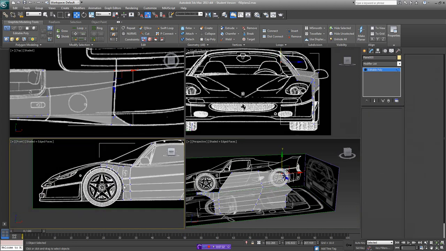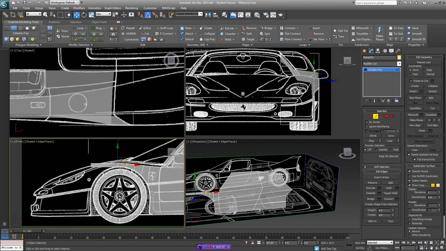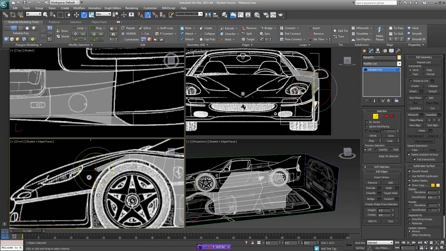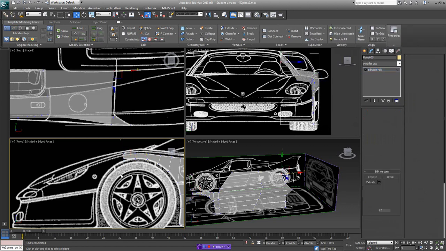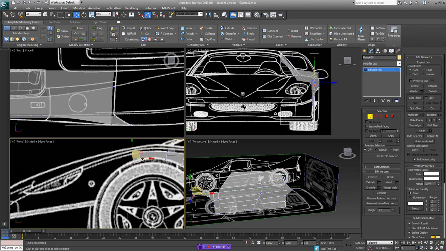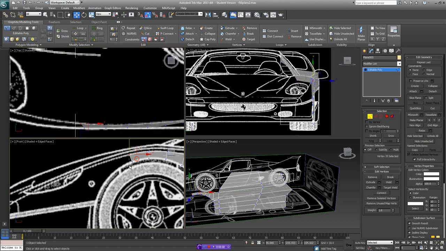Okay, so we'll head back over to the wheel arch and carry on from there now. So we'll hold shift again to copy. Now obviously you do have the option of modelling in a slightly different way, in that you scale this kind of up, get this down here and then add your segments in there, or you can go the other way, which is shift one, edit it, and then shift another and so on. It's up to you, and you tend to find you'll probably pick, depending on whichever part of the model you're actually doing.